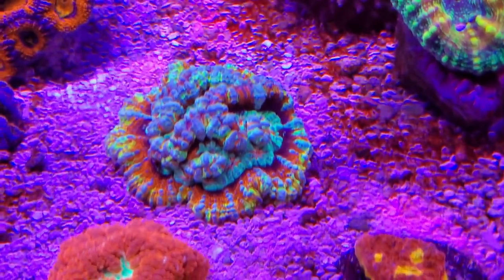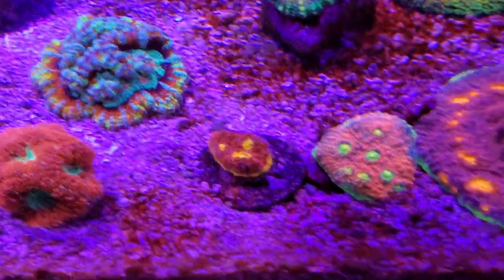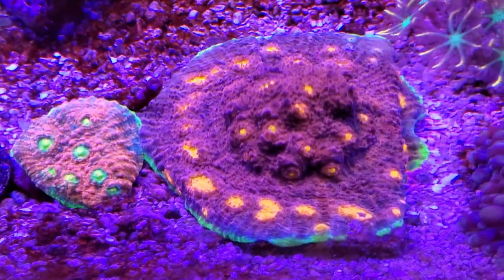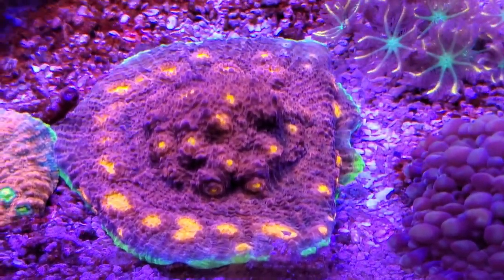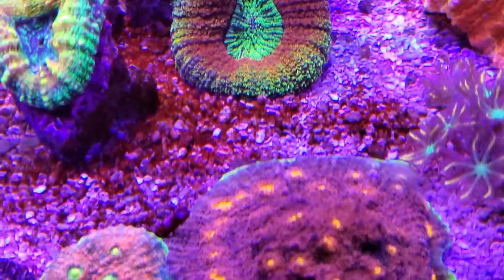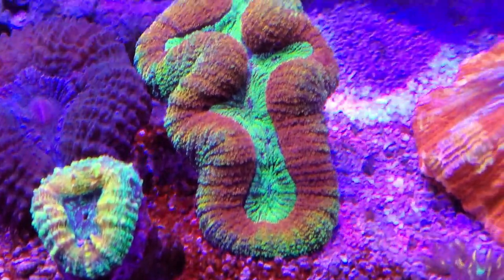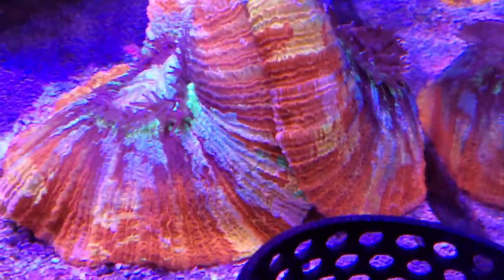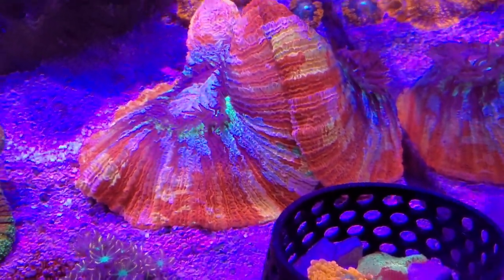So, it's a really nice Symphelia. So yeah, I just wanted to do some close-ups of my corals and talk about my corals for a little bit. If you can see, I'm still battling the cyanoalgae on the bottom, and it's been an ongoing issue for over a month now, 2 months.